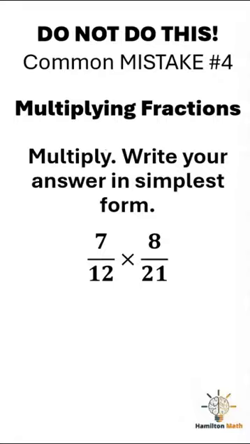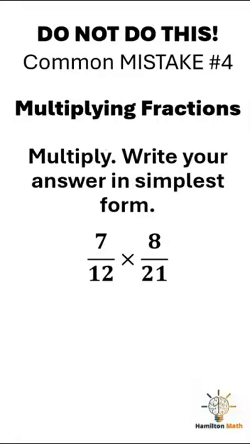Want to make fractions easier and faster to solve? You can even do this without a calculator, solving the question on the screen in front of you. Today we're tackling common mistake number 4, multiplying fractions the right way. Instead of just multiplying straight across, I'll show you how to simplify first by canceling common factors before multiplying. This will speed up the process of multiplying fractions significantly and make you more comfortable with fractions at the same time.